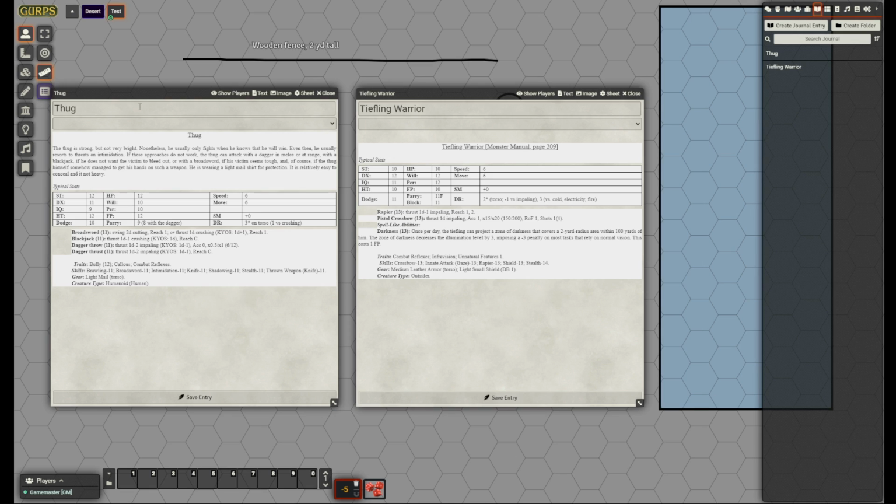So as you can see, the thug is quite strong and slightly more agile than average, and has quite a good health value. He is armed with a broadsword. He also has a dagger and a blackjack, just not everything at once, just as an option. His skill levels are not very good, and he has armor on his torso. He just has 11. This is going to be a low skill fight. That's why it's going to take some time.